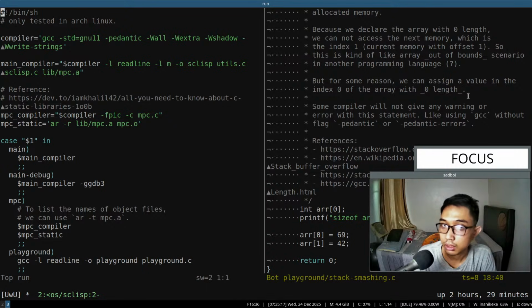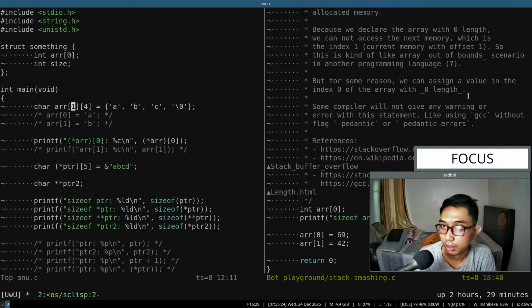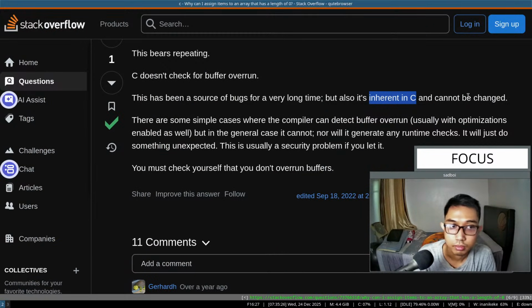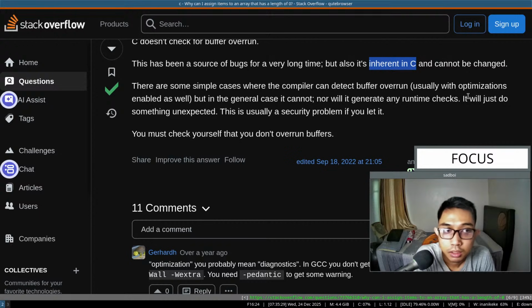Let me check. I'm using pedantic. Okay. There are some simple cases where the compiler can detect buffer overrun, usually with optimization enabled as well, but in general case it cannot.